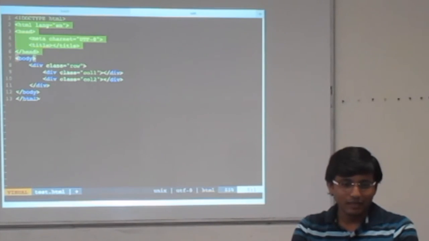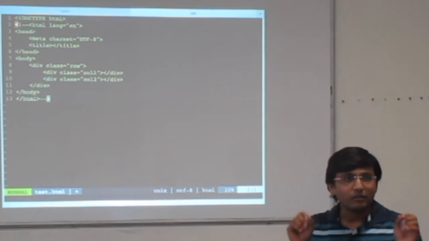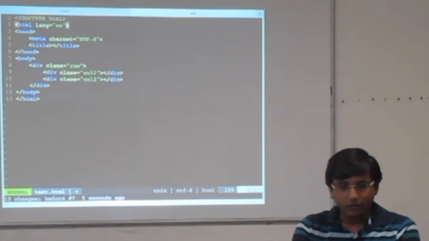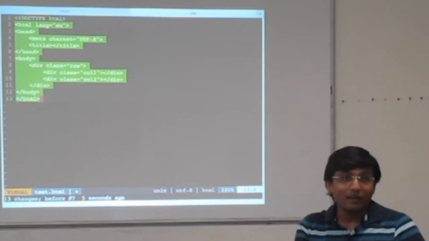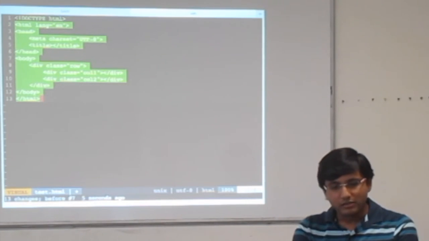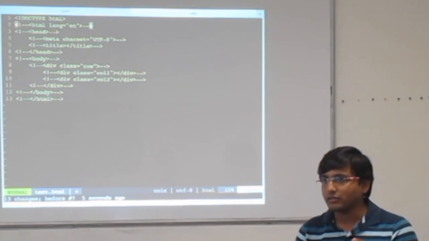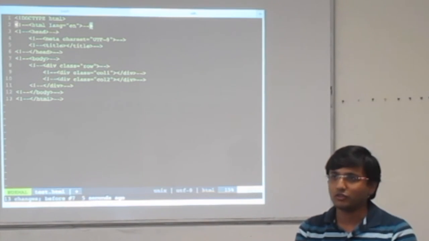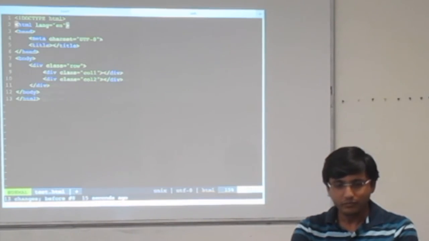Go to visual mode, select whatever you want to comment out, and use the leader key and CM, and it will comment the entire code. If I undo, and I want to comment out every line individually, then I just hit leader key C and space, and it will comment each single line. You can do multiple things with these mapping keys. I haven't read all of them, but I found this tool useful for me. So I just showed you that.